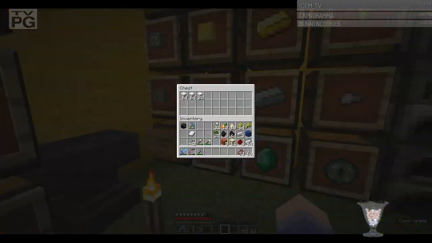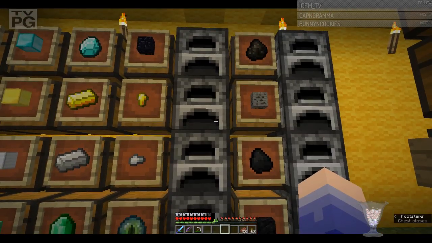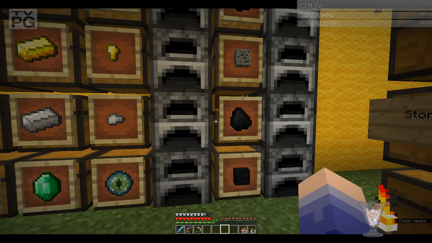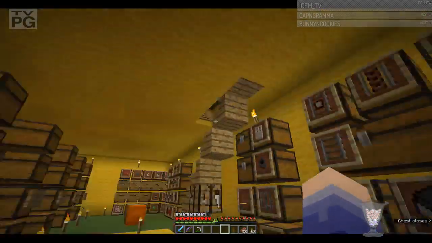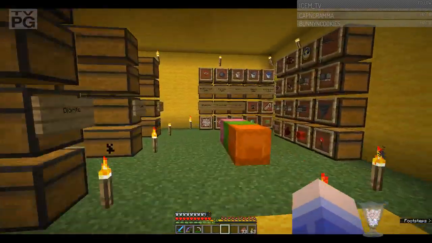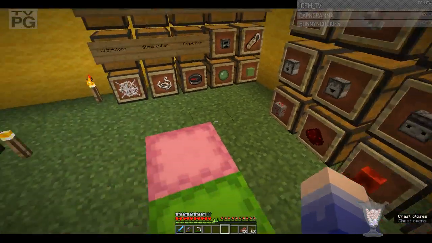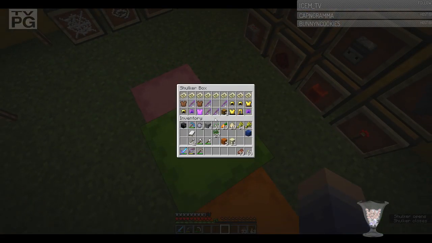All right. Sad, but okay. And coal, coal. Iron, iron. Oh, I do have redstone on me. I don't know when I got redstone, but I have it. Boom. Okay. This goes downstairs, and this goes downstairs. That I know.